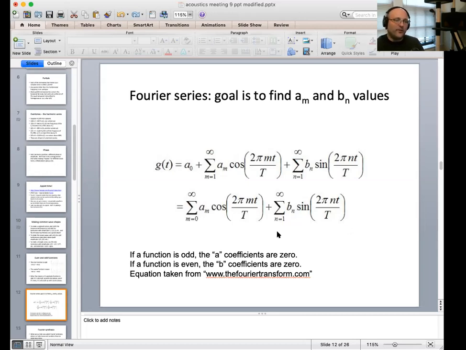So for example, for a sawtooth wave, I might make a B1, B2 would be a half or negative a half, B3 would be 1/3, B4 would be negative 1/4, those kind of things. When you're asked to skip a harmonic, that coefficient then would become 0. And there are formulas using calculus that give the value of these coefficients individually, but the kind of things that I typically ask in the homework are to look at functions and determine which ones, without doing any math, can you tell are 0 or not.